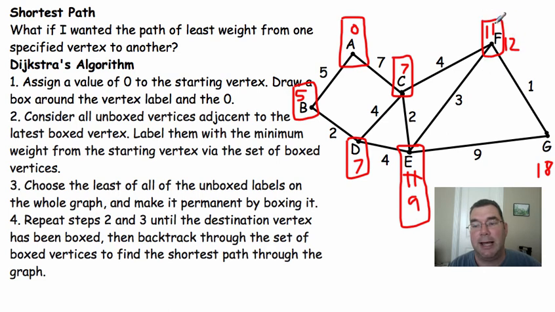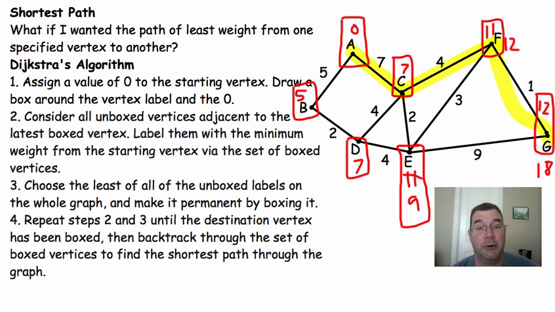And so now F was my last choice. The only other thing I can do is take this path of weight 1 to get to G, and that will cost me 12. All right, so I need to remember what my path was here. I started at A, and I think I went to C from there, and then to F, and then to G. And that whole path cost me 12, which was the lowest or cheapest way to get from A to G.